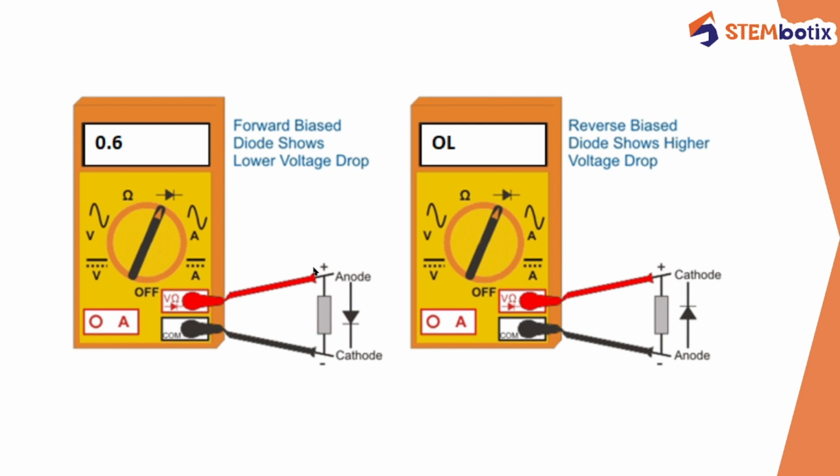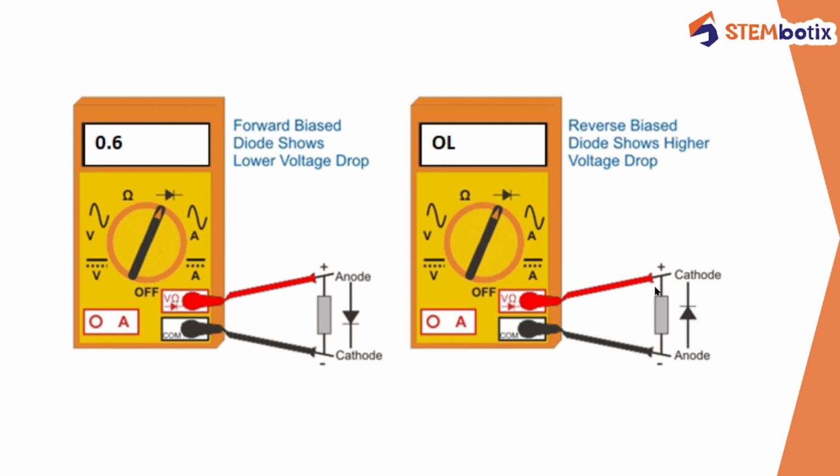Connect your anode, meaning the longer terminal, to the red probe, and connect this red probe to the voltage ohm port. Select the area where the LED or diode is drawn by changing the selection probe. And if you are getting some result, something like this, then your half stage is clear.